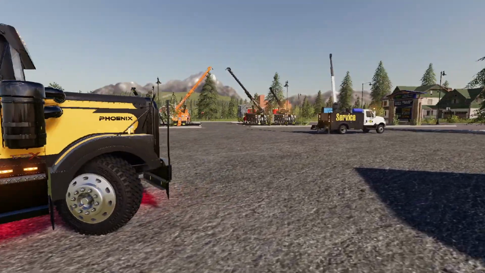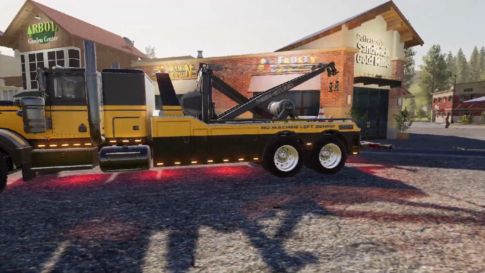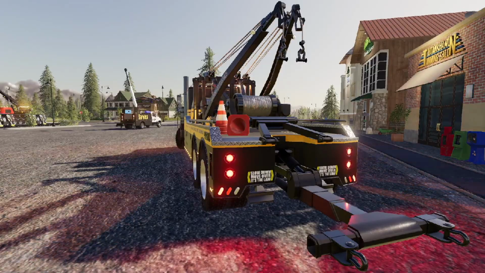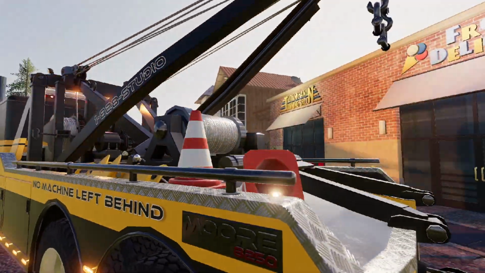So let's take a little walk around. I'm going to go around these ones first and just go over pros and cons and everything to do with them. To start off with, beautiful. Absolutely beautiful. I would be lying if I said I didn't like how these looked. We got a nice big drag winch on the back here.